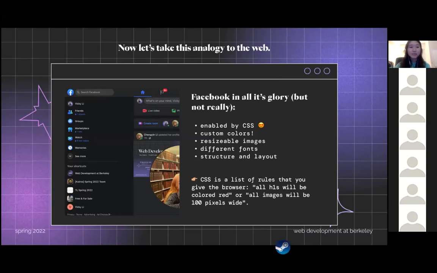Something else I'd like to mention is we can't go through all the CSS tags and commands because there are just so many of them. So we just want to give you guys the most important ones. And obviously, if there's something more creative you want to do in the future, like hovering over something and having it do a cute animation, that's something you can search up on the web, like how do you hover over something and make it have an animation? That's something you can supplement after learning the basics of CSS.